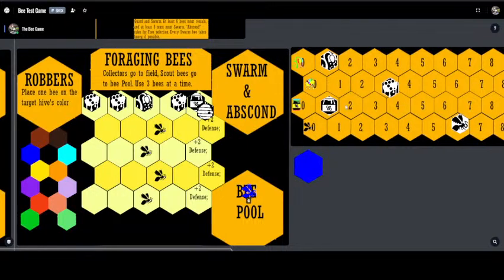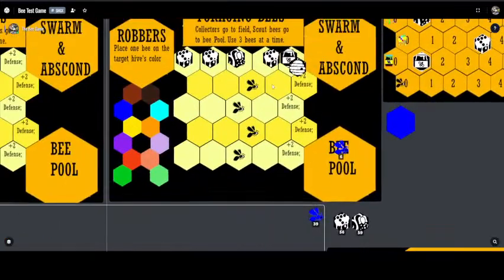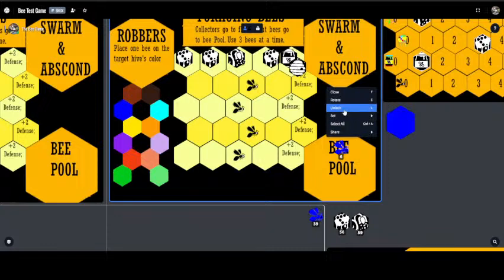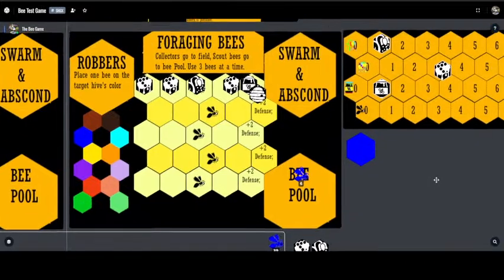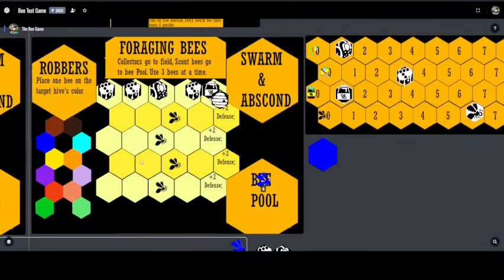So that's a representation of what is in my hive. When this is revealed to other players, right click, share with red, yellow, blue, green, brown. When that's revealed to everybody else, they can see the distribution specifically of everything, but we don't really need to worry about that right now. That's just a screen top thing. How it would work in reality is you would pull away the screen, revealing what you've done.